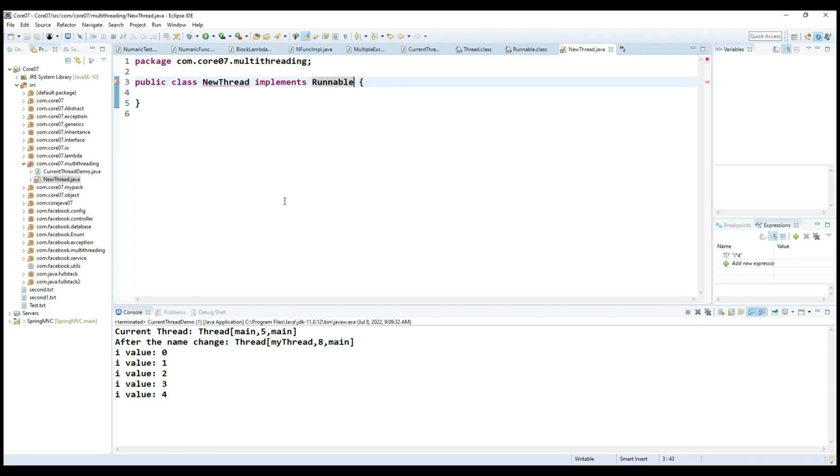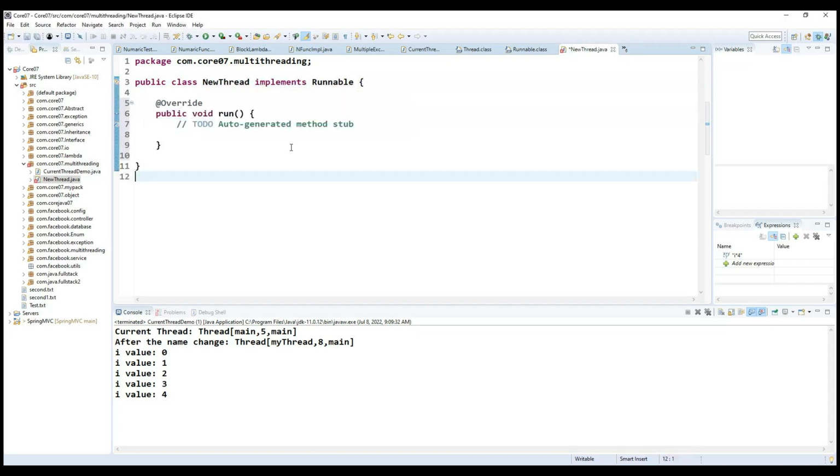Whenever we implement the Runnable interface, we need to override a method. Just now we discussed that one method is available inside this Runnable interface. So what is the name of the method? Run. It is not providing any return value, so it is just a void type.